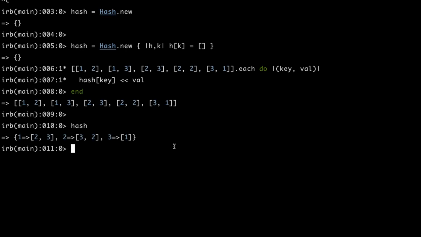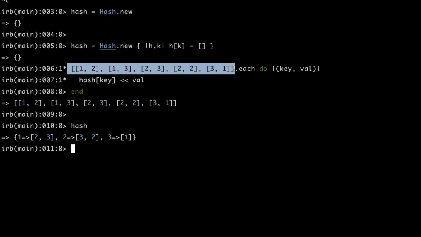Now, one of the modifications we can make to our code is that instead of defining the hash map outside the loop, we can utilize the reduce method on the array. What it allows us to do is pass an accumulator to it. So let's see what we can do with that.